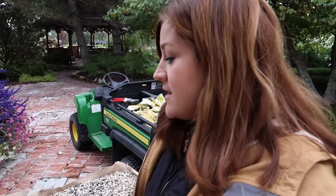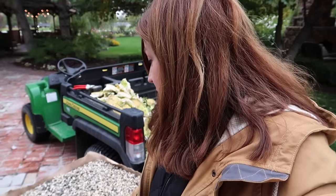I do have a lot more sunflowers to harvest out there. I think they'll just take a little bit more time. Not much though, but given the fact that these were planted in June, I'm really happy that I was able to harvest some really mature, big sunflower seeds. So anyway, I think we should go give this one to the chickens and see what they think.